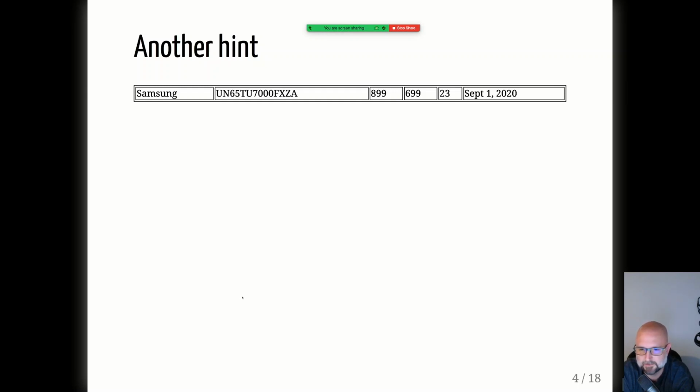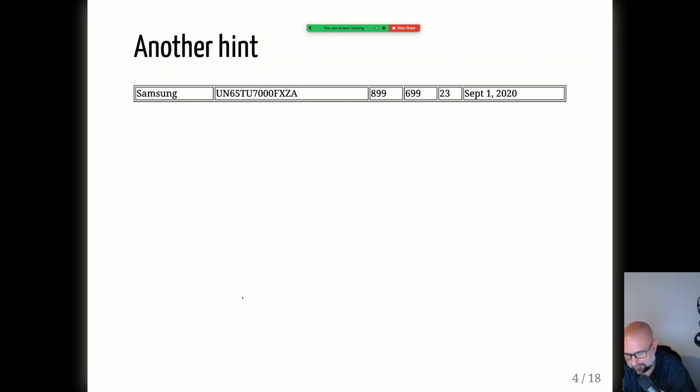Samsung. Brand, yep, brand, manufacturer. Second column, serial number, could be a serial number, a model number. The next column. Now you can kind of guess. Quantity, price. Price. So yeah, okay.